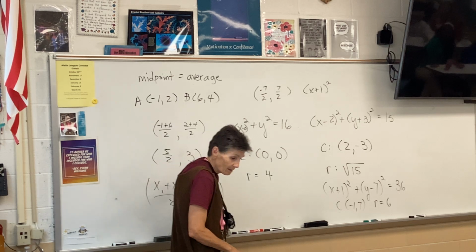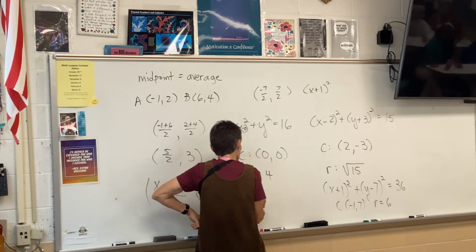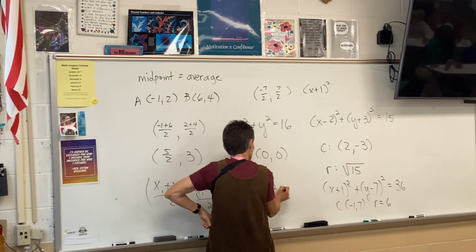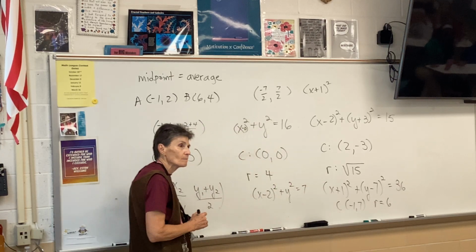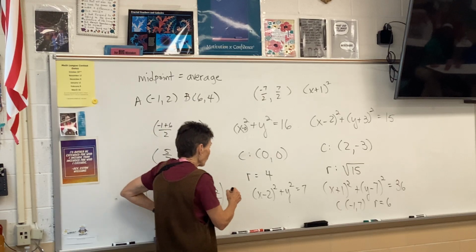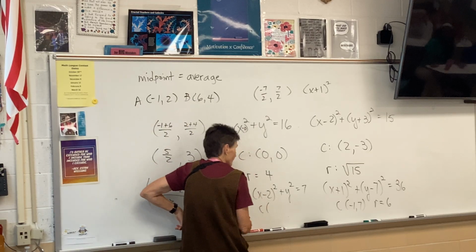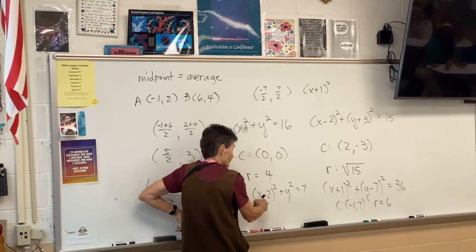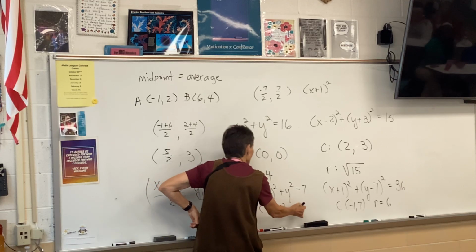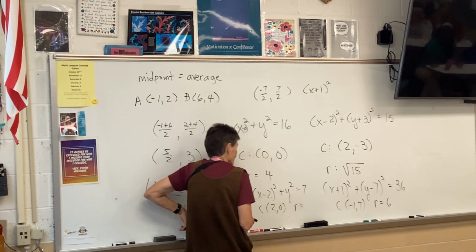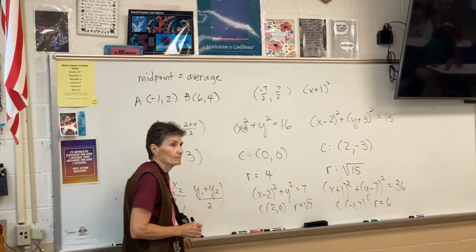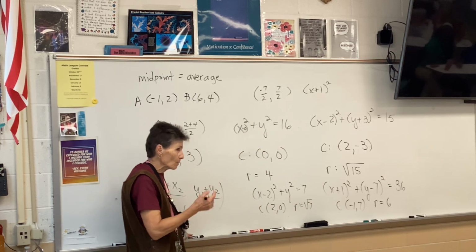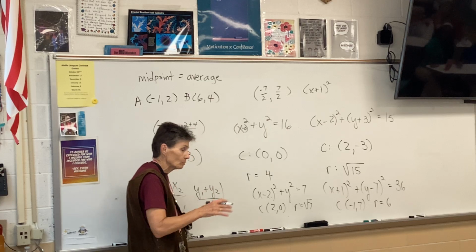So if we had a mix, maybe x minus 2 squared plus y squared equals 7, where's the center? 2, 0, very good. And what is the radius? The square root of 7. Easy. You've got to remember it, but it's really easy to do.